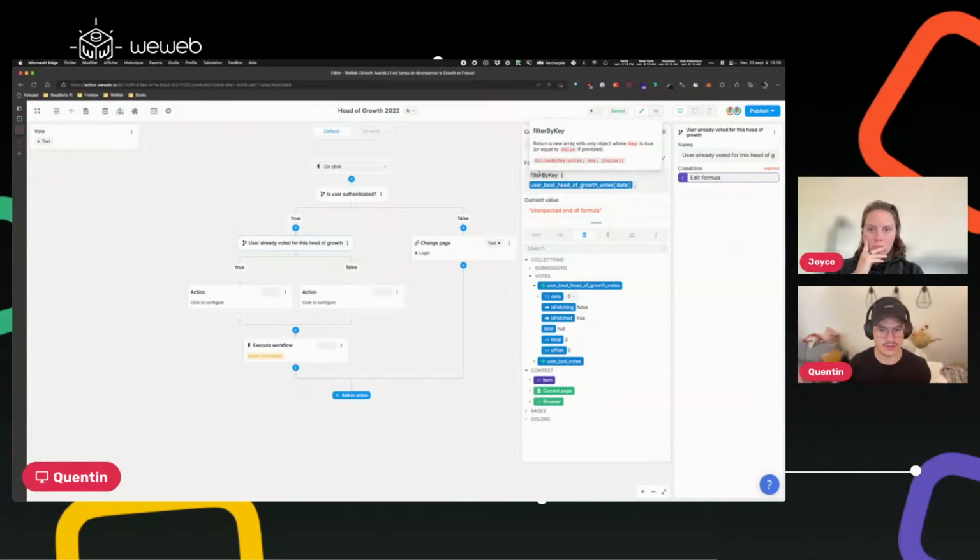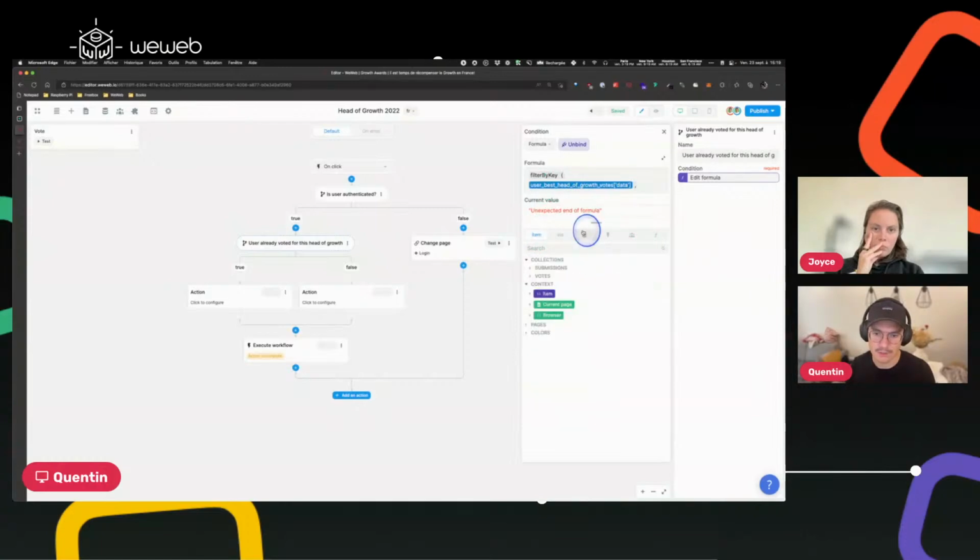So basically, it's a way to filter an array by a value. And we'll filter it by the current head of growth ID. And if the final array that we have contains something, that means that the current user already voted for this head of growth.